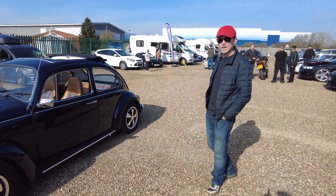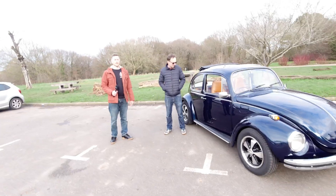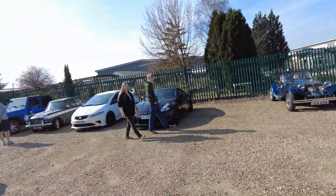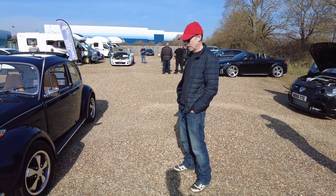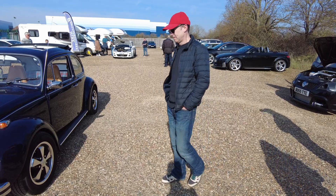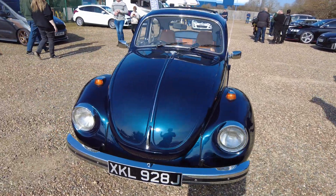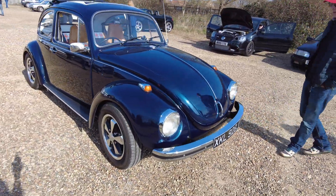This is the second time we've done this because the sound went wrong on the last visit, but we've picked a beautiful day and an amazing array of cars around us. What we're here today for is to find out more about what I see as probably one of the best converted Beetles in the UK. So take us through it, Callum — what's the spec and how long did it take to build?